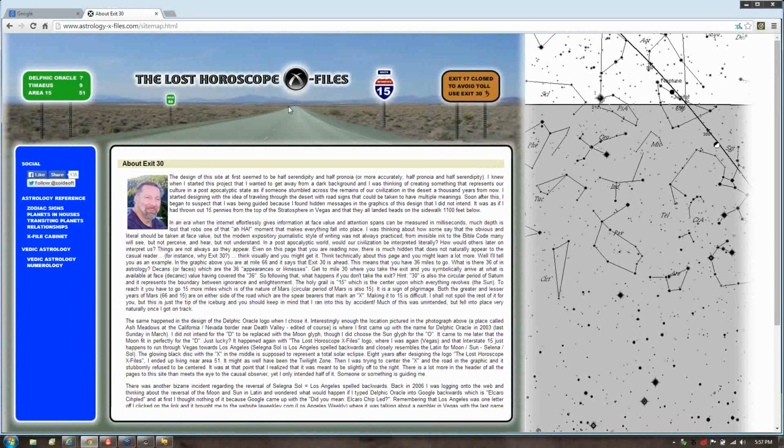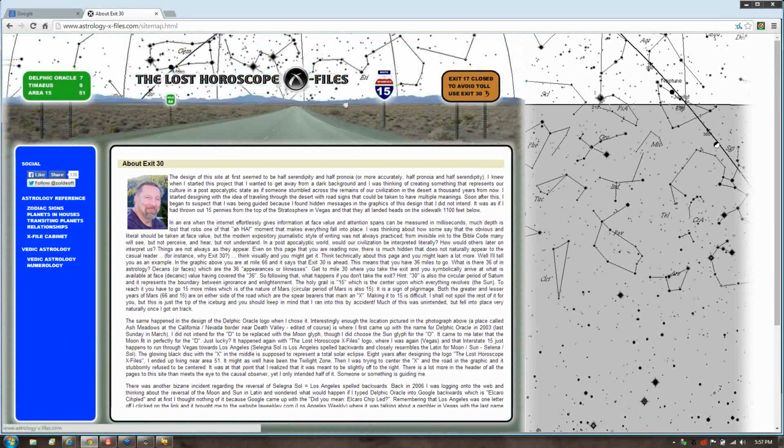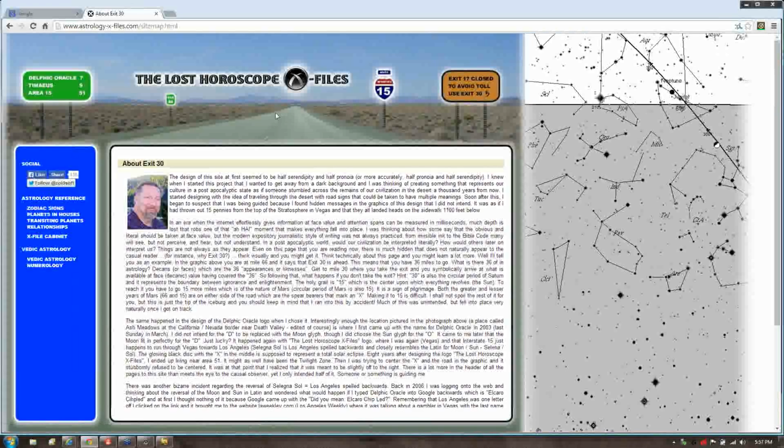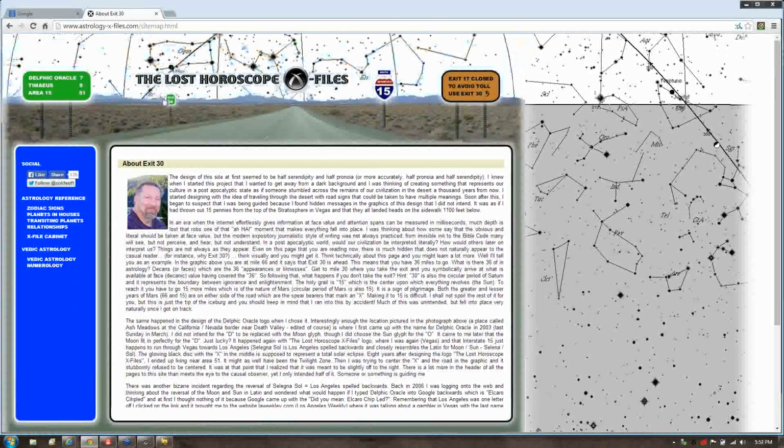So anyway, when I worked it out kind of mathematically, if I'm running down the road here, I was near Area 51. If you add 15 and 51, you get 66. That's the greater years of Mars. Okay, and I put that there. Now, when I did this graphic, there's Mars. It's right there. I didn't put that there. That just came up by accident. I was in the program Sky Map, looking for a good graphic that I could edit and put in, and it just came up like that.